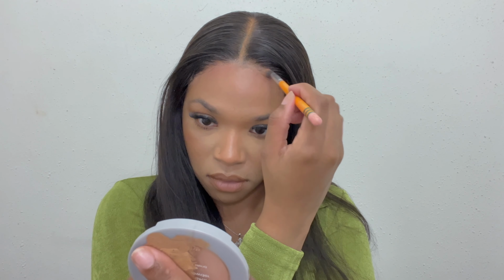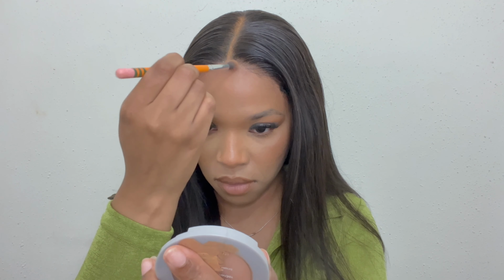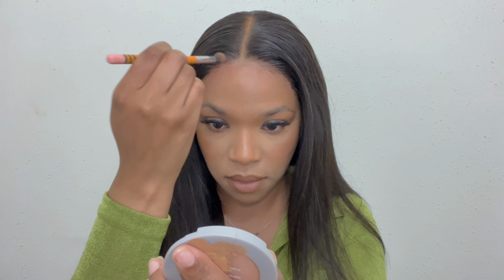And see, I told you, just look at the hairline now. It's melted. You cannot see that lace. It's gone. It looks like my hair. I'm just going in with some powdered foundation just to get any castaway, if there's any. I mean, there's none, but I just want this to be as seamless as possible. But you really don't need a lot, because this hair just does it itself.